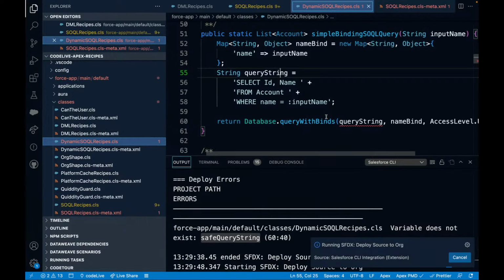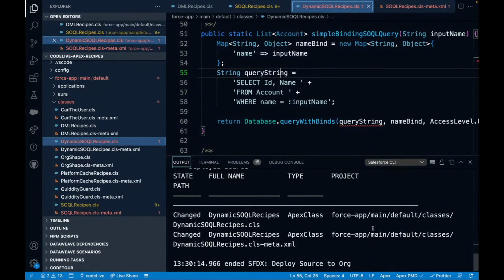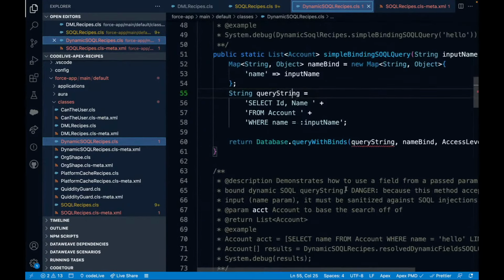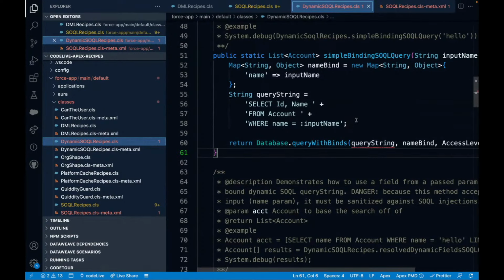It's taking some time thinking through it. There you go. It got deployed. Let's see. It's just throwing an error, but actually it got deployed.